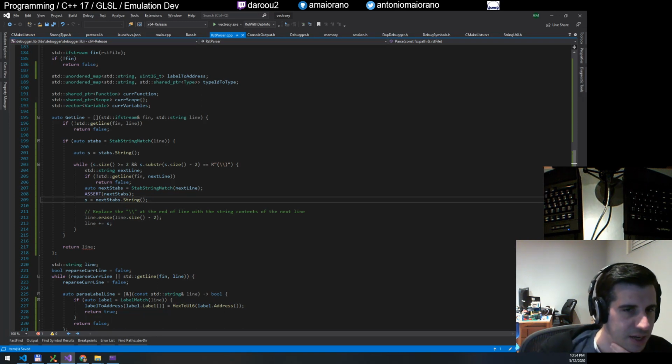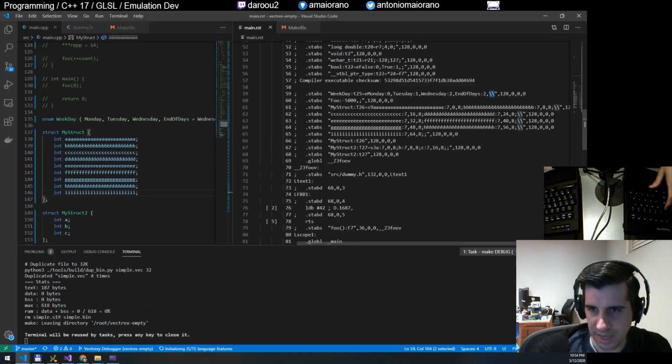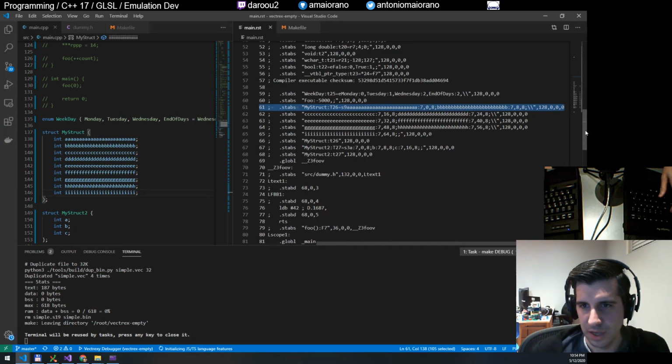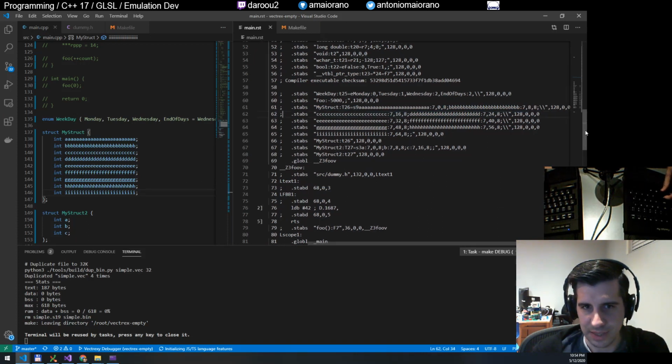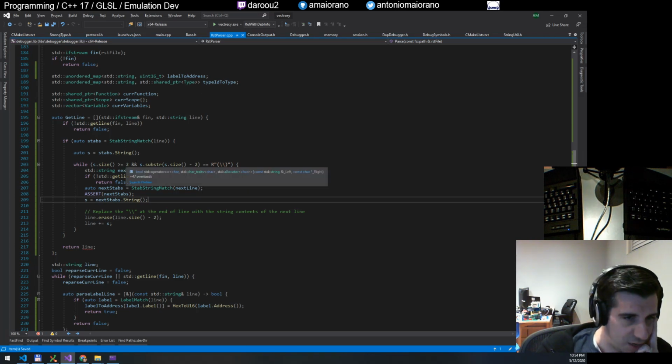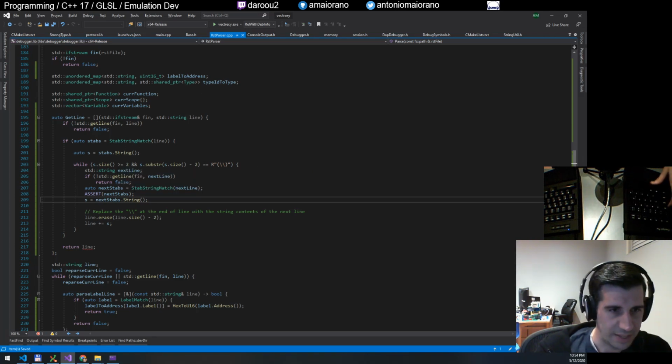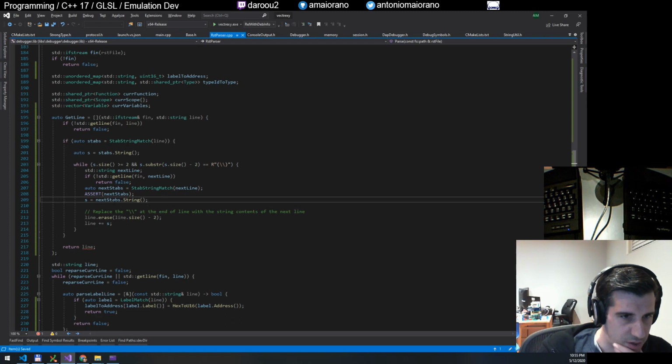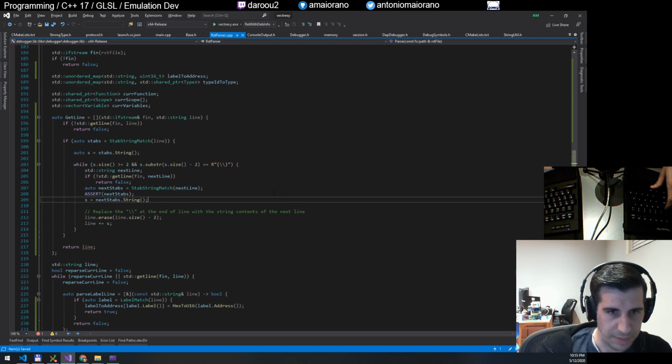And then we loop again, because if this next s that we just parsed out also has another / at the end, which is the case here, so we've got this one, so we're going to parse this guy. Now we're going to look at this string here. If it once again ends in // we come back in here and then we read again the next line. And so we keep doing this until we no longer read a double /.